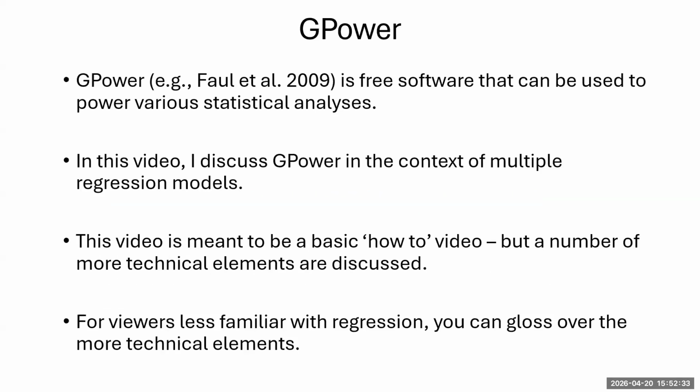Okay, GPower is a free software that can be used to power various statistical analyses. In this video, I'm going to limit my discussion to GPower in the context of multiple regression models. And the video is meant to be a basic how-to, but a number of more technical elements are discussed. For viewers with less familiarity with regression, feel free to gloss over the technical elements and just focus on the sort of how to run the models.